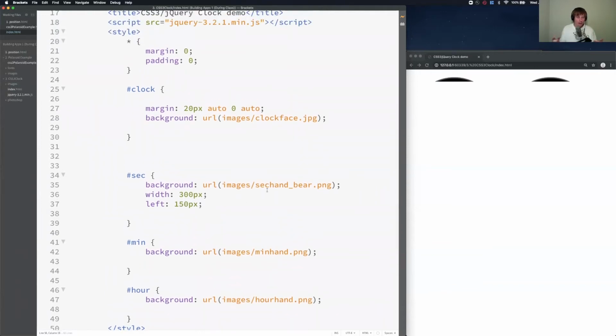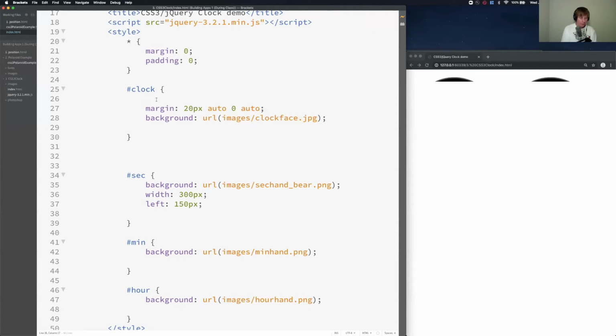So I want to make a clock, and I need elements on top of each other. So if you remember, on a regular analog clock, I have a clock face, I have an hour, I have the minute, and I have the seconds. And those are on top of each other as they're rotating around the clock face. Now, here's my clock face. Let's set this up. I already have the background, and you'll see if I hover over, that's the clock face.